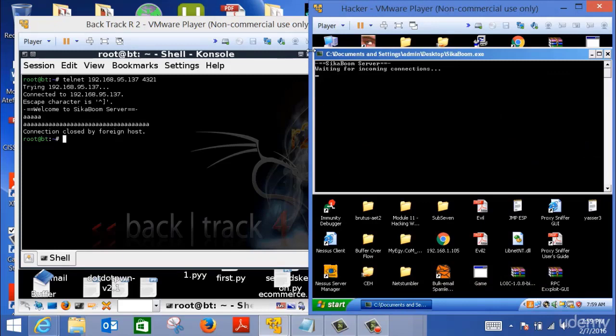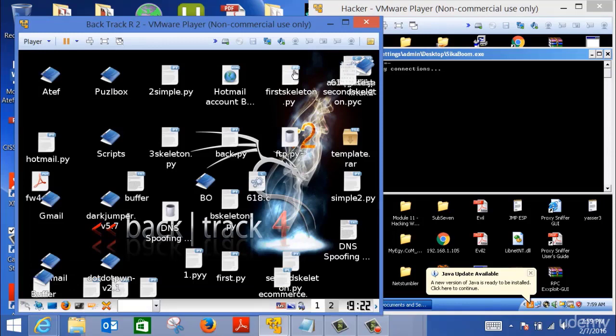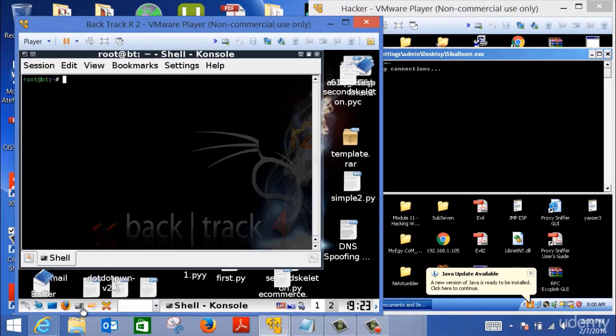There are a lot of them, and as I keep saying in this course, do not get stuck with a specific application. If you understand the concept, you'll be able to find and search for other tools. But let me show you the built-in tool inside Linux. So we go inside the folder under root. There is a folder called pentest, and under pentest, there is fuzzer. There are a lot of fuzzer applications there, but I prefer one specific fuzzer called Spike. It's a nice program and easy to use.